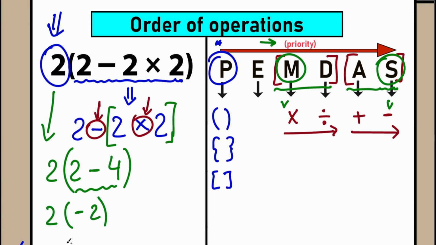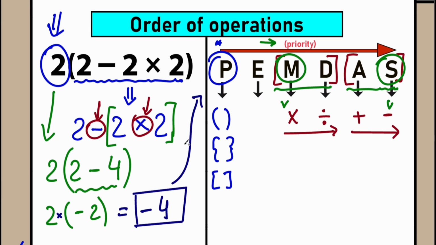And right now a lot of students may be confused because of these parentheses, but we can actually get rid of these parentheses because we have only minus 2 inside. So it's not like a complicated expression. It's not like we have 2 plus 2 minus 2 times 4, something like that. We can't get rid of these parentheses at this point, we need to evaluate it. But when you have only minus 2 inside of it, we can easily write out here a multiplication sign, or we can actually get rid of this parenthesis. We have 2 times minus 2 equal to minus 4. So as you can see, the correct answer according to our PEMDAS order of operations is minus 4.